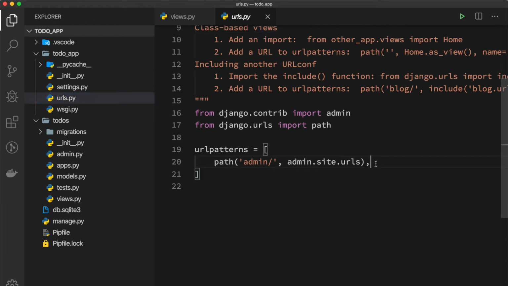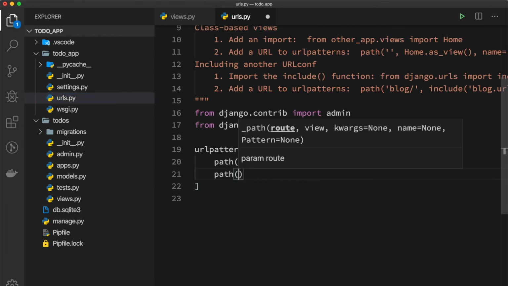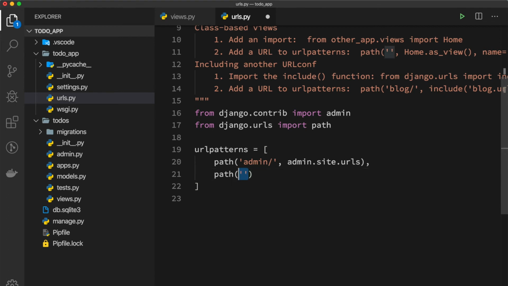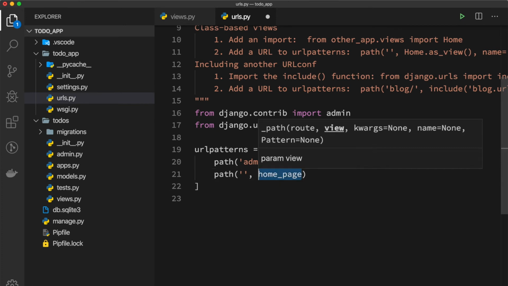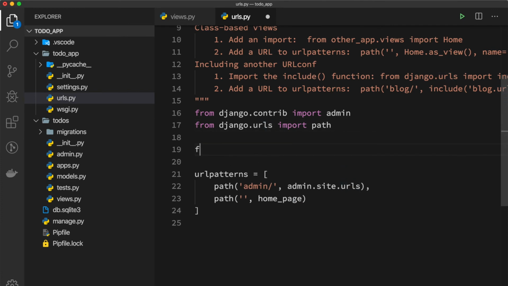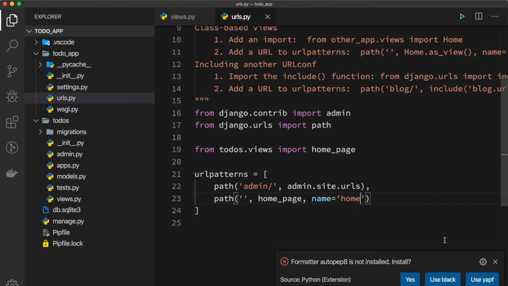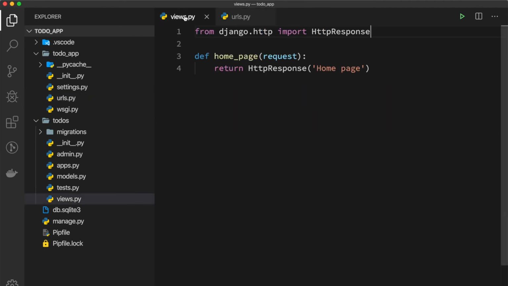Here we are creating a new path, and we set the home endpoint, and we want to pass the home_page view, and we want to import it first from todos.views import home_page, like this, and then we want to specify our route name, which is maybe home, like this. So we have our view and route set up.